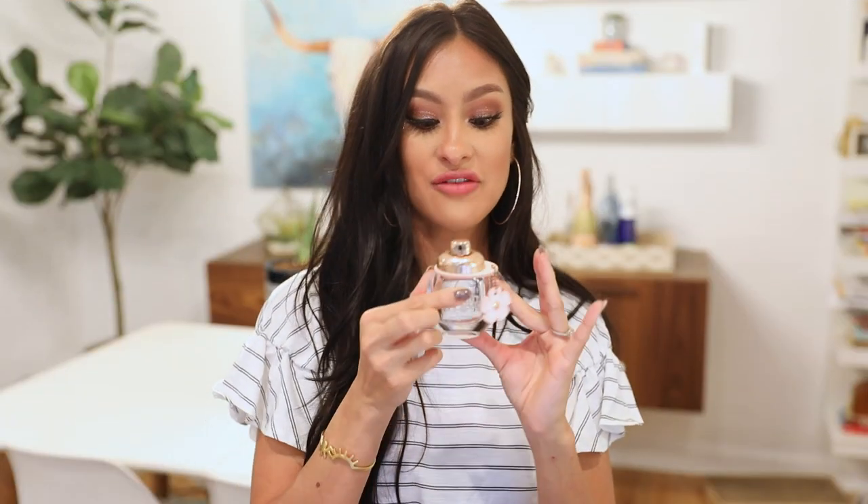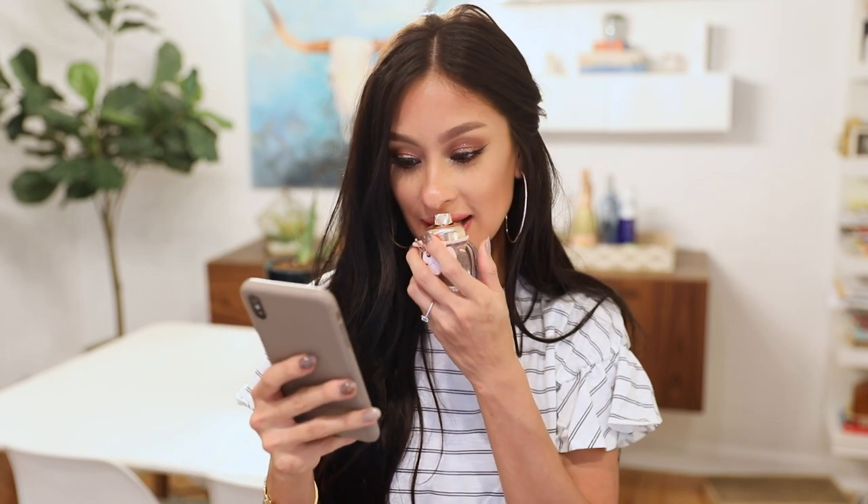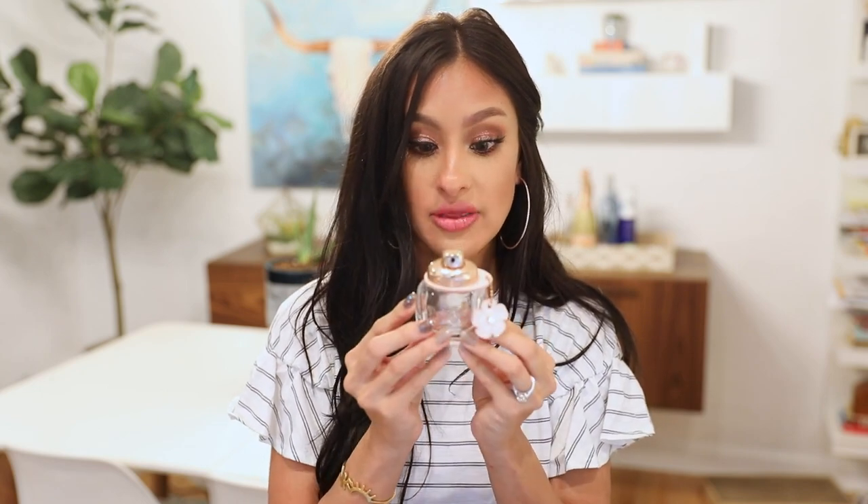This one I have used completely up — it's by Coach, the floral scent. It definitely smells floral. It says peppercorn, radiant pineapple sorbet, jasmine sambac and gardenia, but it just smells so good. With my oils and pheromones, it just smells fantastic on my skin. I would try this one for sure — just give it a spray. Don't put it on your arm immediately, just smell it. This just lingers beautifully off your skin — I would say this one is definitely a 'walks past her and you can smell it' kind of scent.